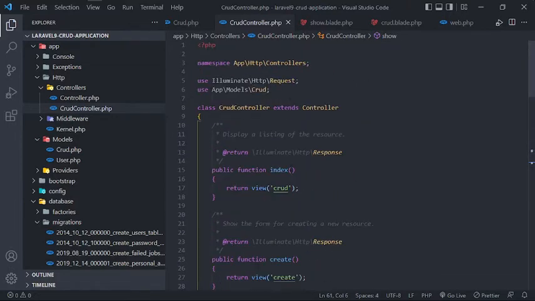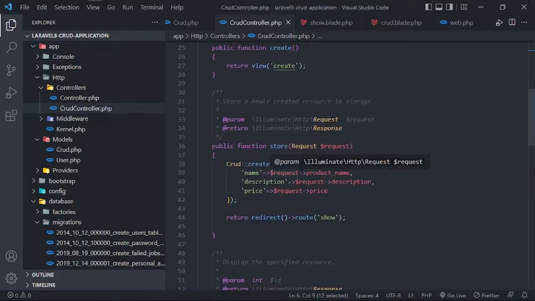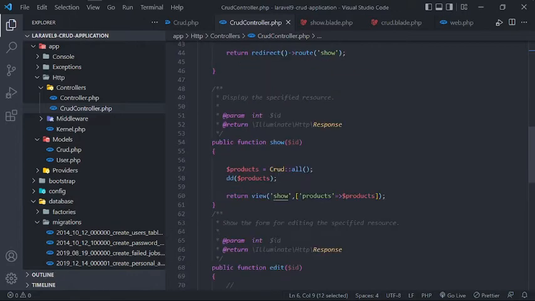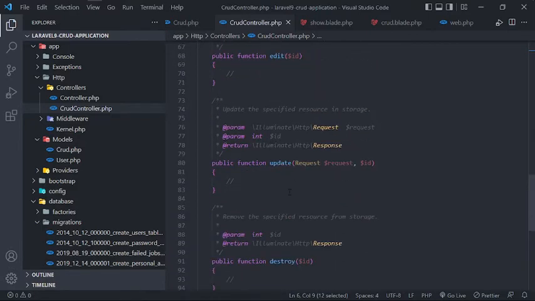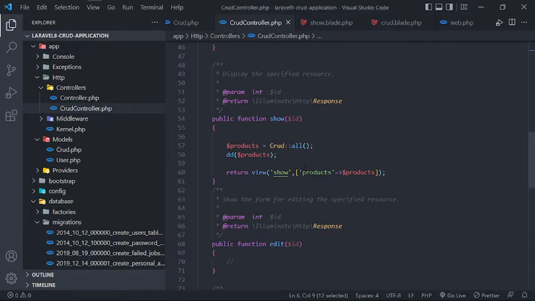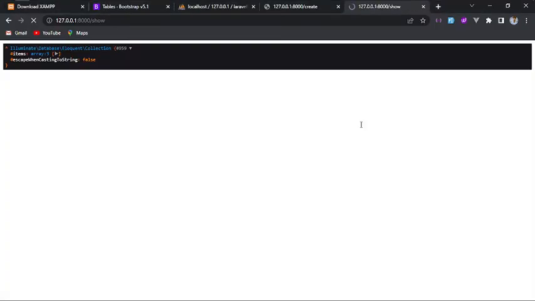Crud, and here Crud. Products Crud. Then show ID. Edit, destroy. I think we need to remove this ID. We don't need that ID.